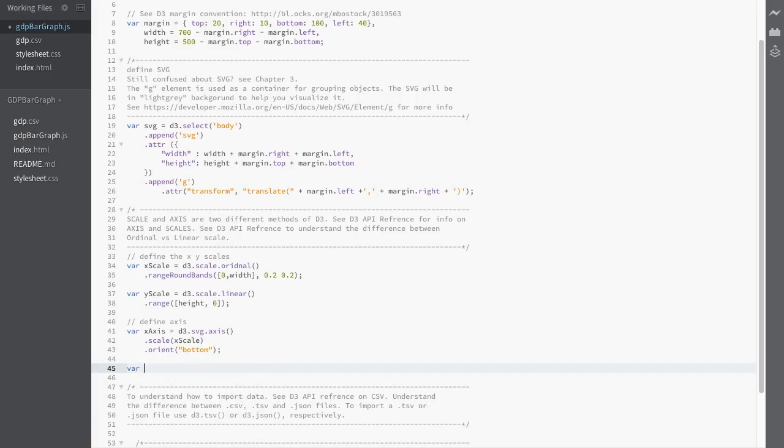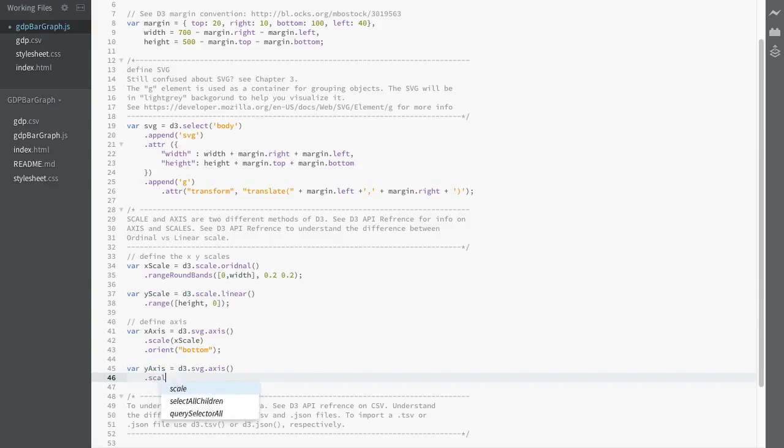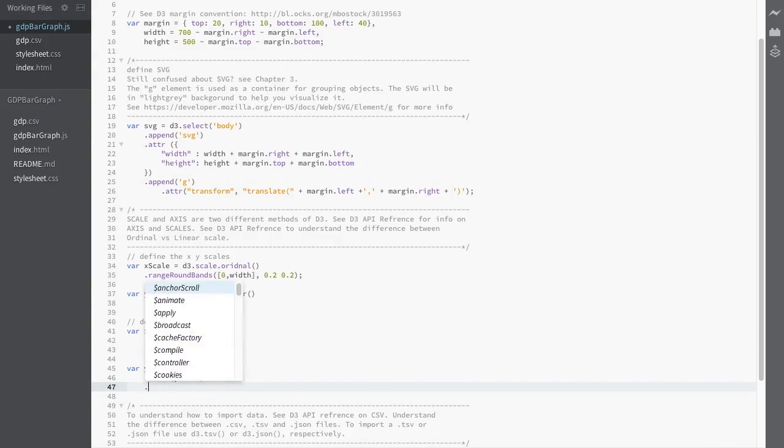Now for the y-axis, we do the same: d3.svg.axis with scale, and I'm calling the y scale. For the orient, we are going to put this on the left side of the SVG.